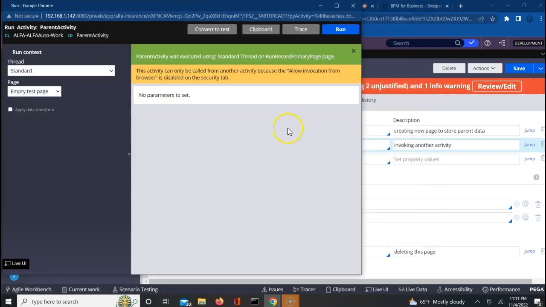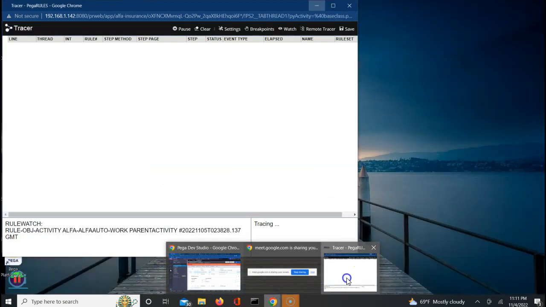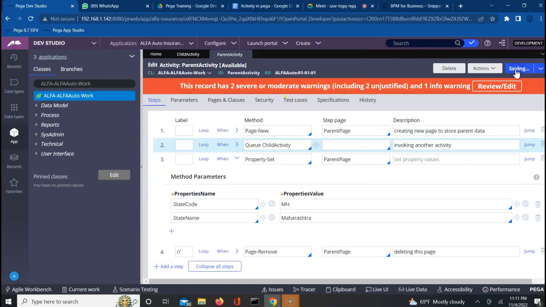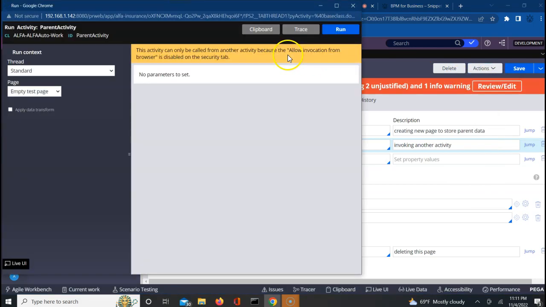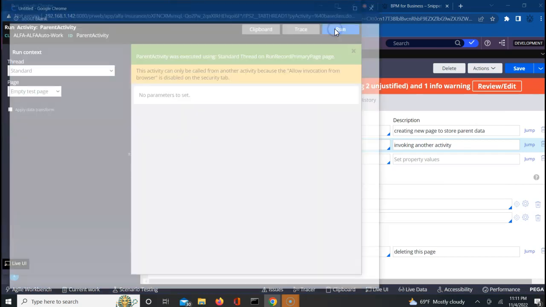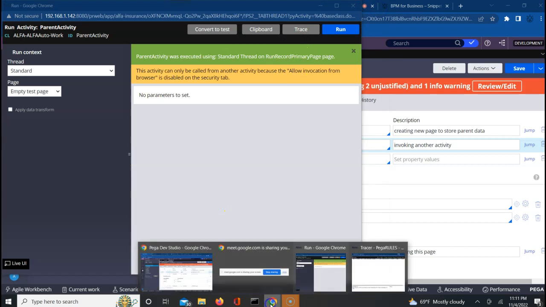Okay. So, queue. We're looking into queuing the child activity, and we're trying to understand what exactly happens when we queue a child activity. Where's my tracer? I want to clear it and do it from fresh. I've saved it. Perfect. Run trace and say run. Successful. Okay. Where's my tracer?